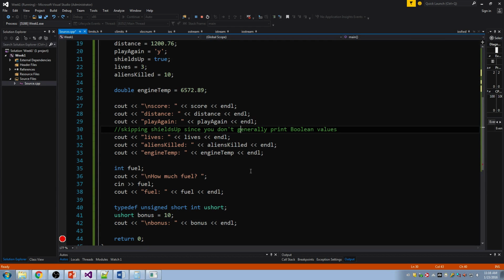So this thing right here, true or false, these bools, we're going to use them a lot. They're going to be used next week as part of if statements. But for now, just know that they'll either be true or false.